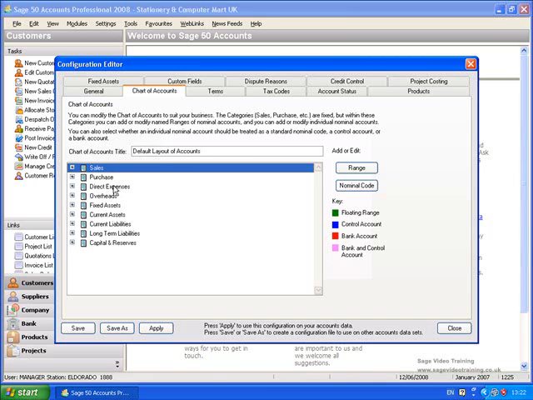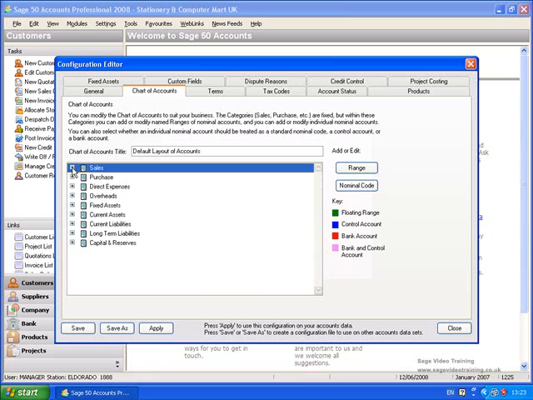Now, the categories such as sales, purchase, direct expenses, etc. are fixed. You can't edit those titles, but within those categories you can add or modify named ranges of nominal accounts, and you can also modify individual nominal accounts. Note that you can also edit the nominal accounts through the nominal ledger chart of accounts button. Sage also gives us a little key here using colours. Now, we can't see any colours over here at the moment, but we will be able to see them when we drill down. So let's have a look at sales first.